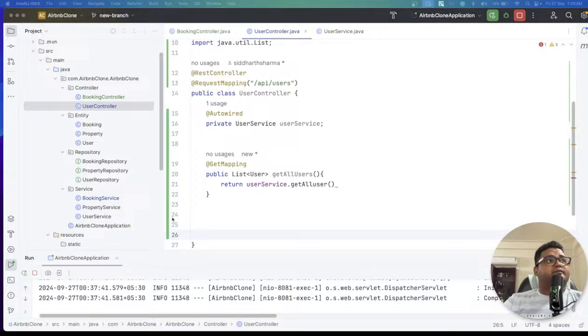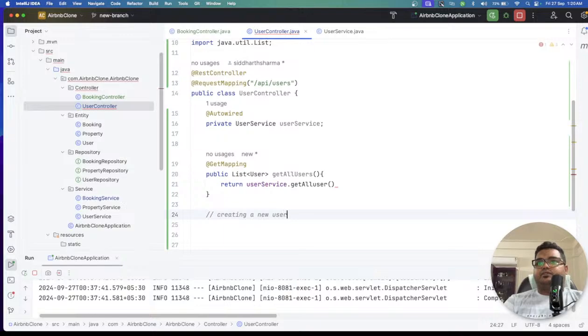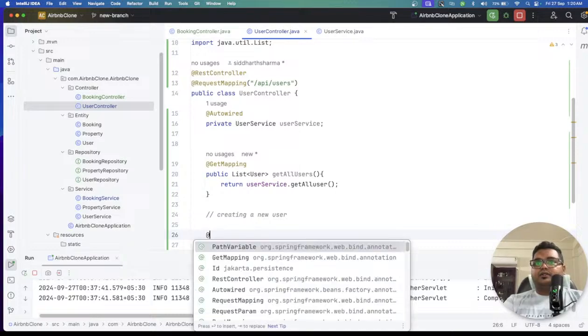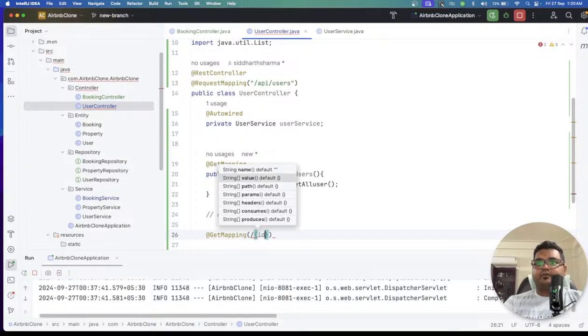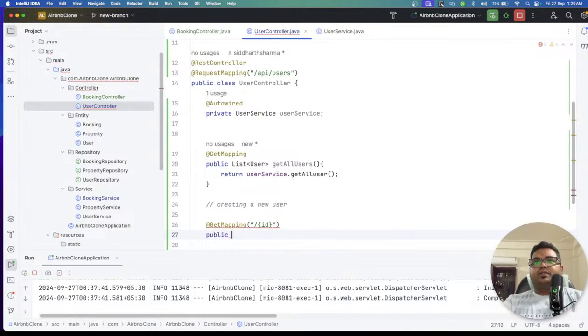Okay, then after that creating a new user. So add the get mapping, and this will be called, sorry, yeah, so it will be public, yeah, right.